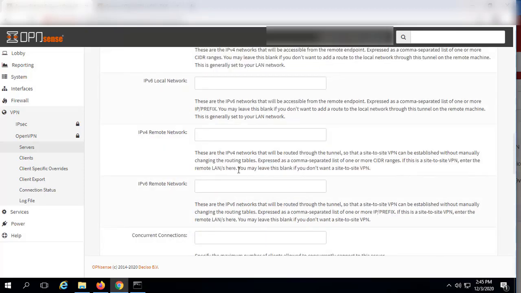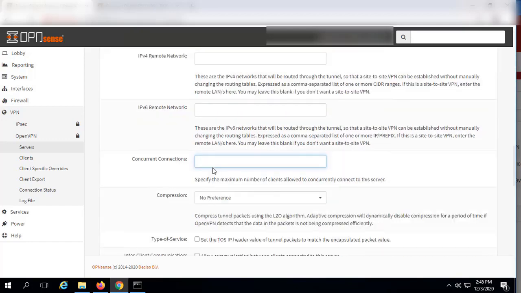moving down, I don't want to select IPv4 remote network here. And then if you want, you can set a concurrent connection setting number here. So it basically specifies the maximum number of clients allowed to concurrently connect to this server.